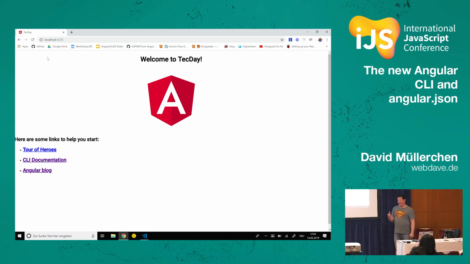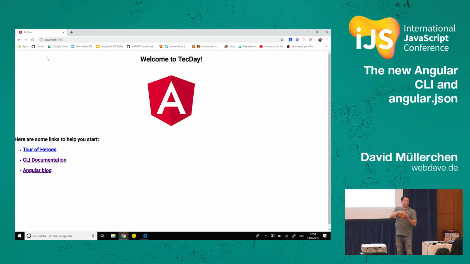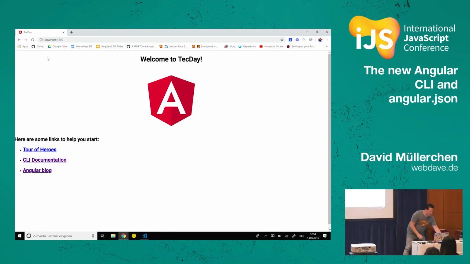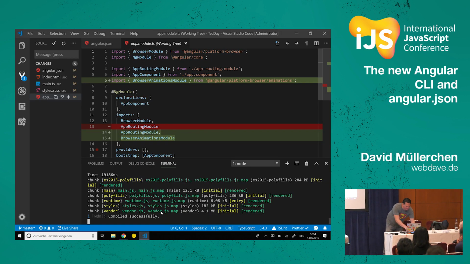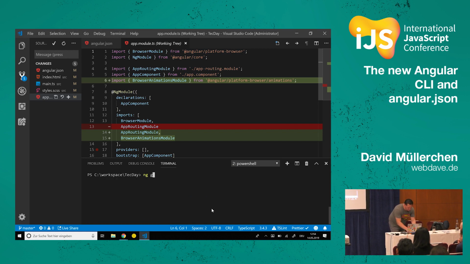But I said the schematics teach the CLI new stuff. So I now can use Angular material specific generators. I can use ng-generate and generate Angular material stuff. For example, I can do something like, I hope no typos now, ng-generate add Angular material and the schematic nav.